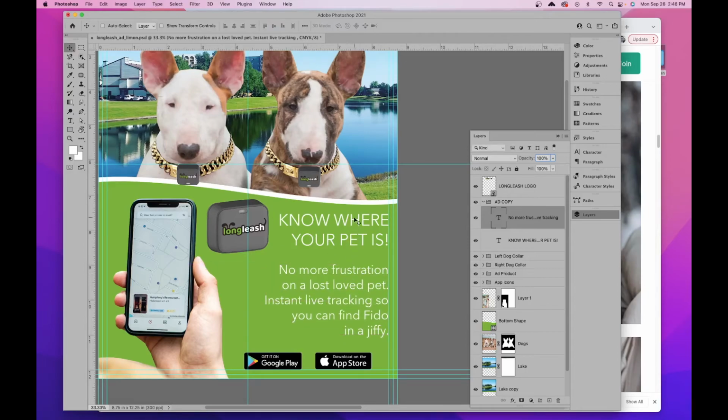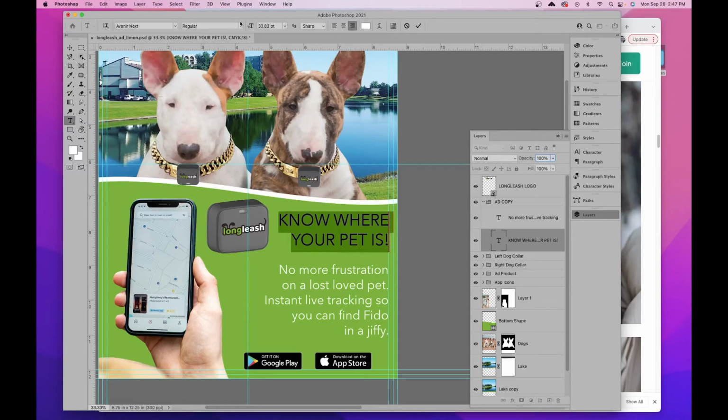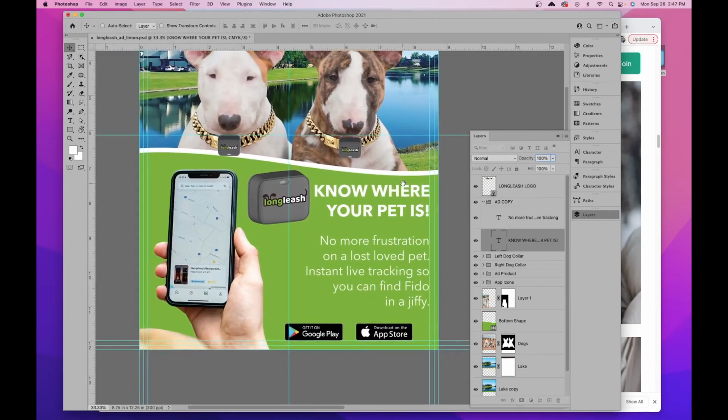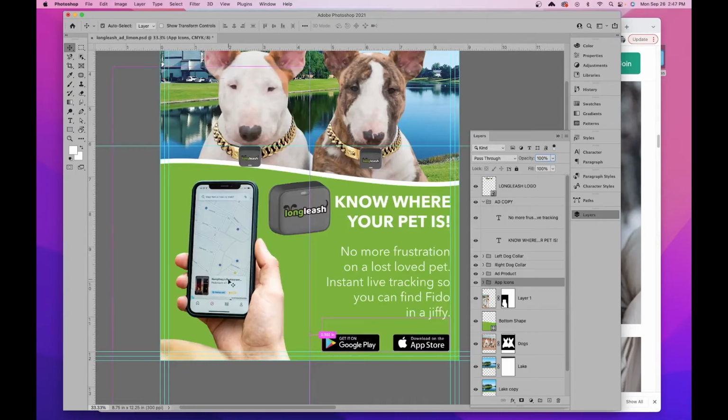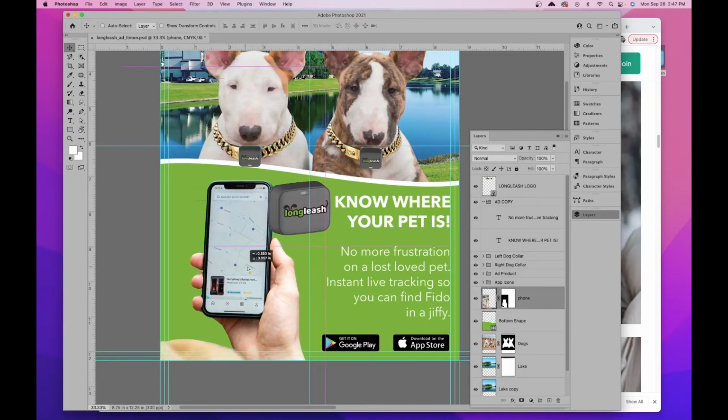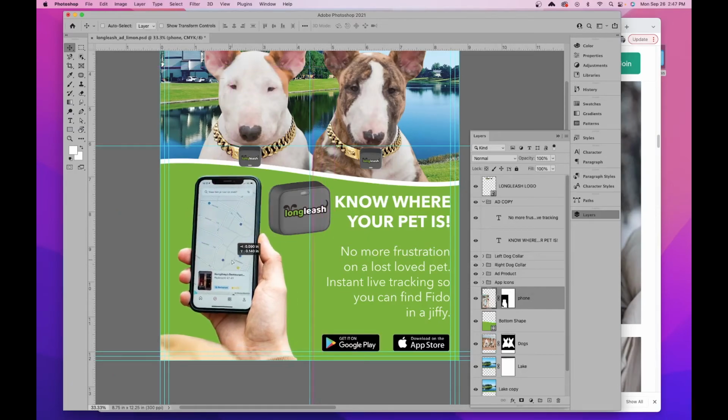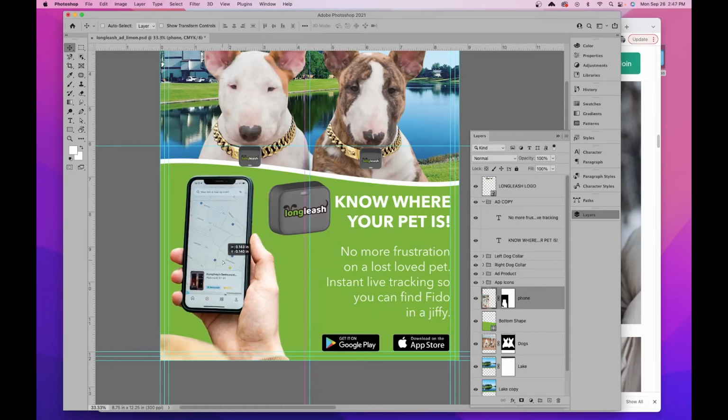And there we go. Put our cursor over here. Let's change this back to heavy, or actually it was bold. And actually now we could get our app icons and move them to the right because we have this established line on the right. And there we go. Let's go ahead and move this hand. Let's see, phone. Move that a little to the right. And maybe not.